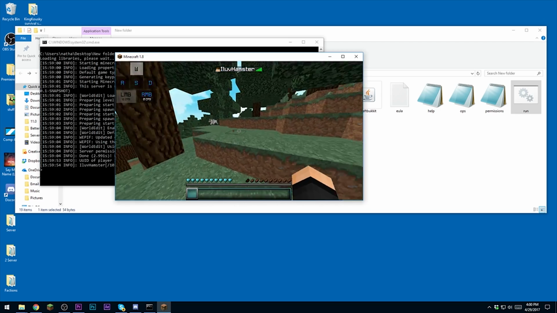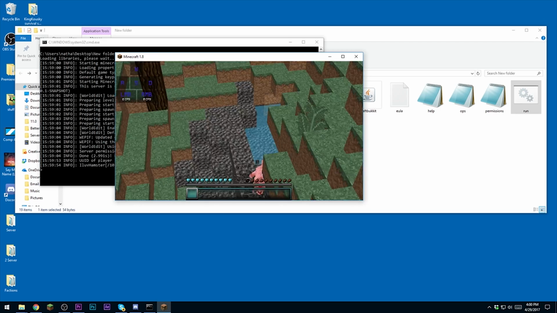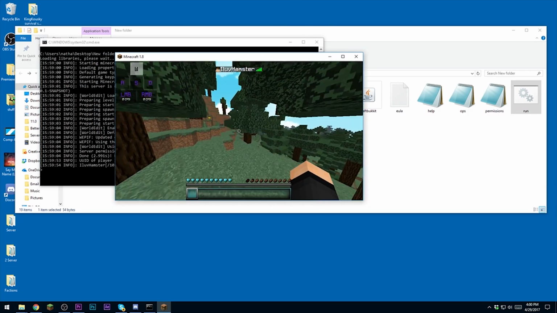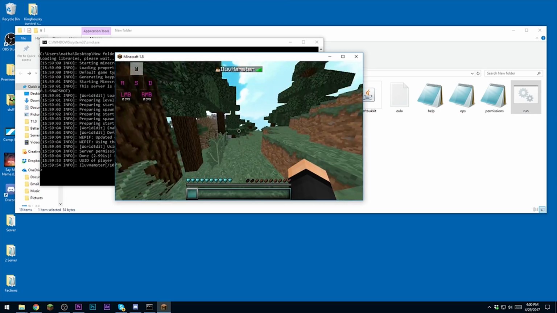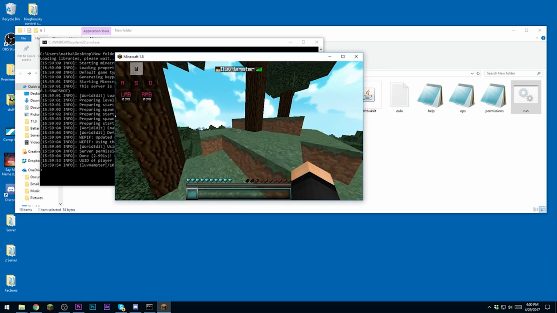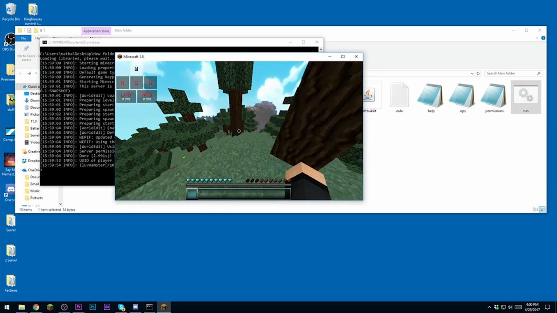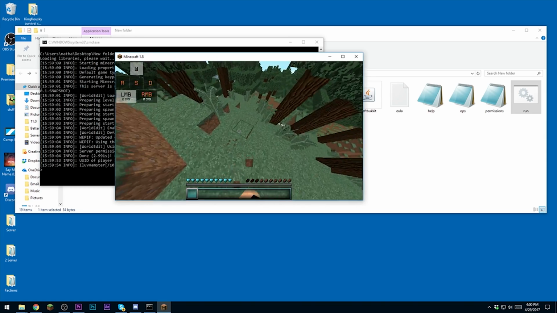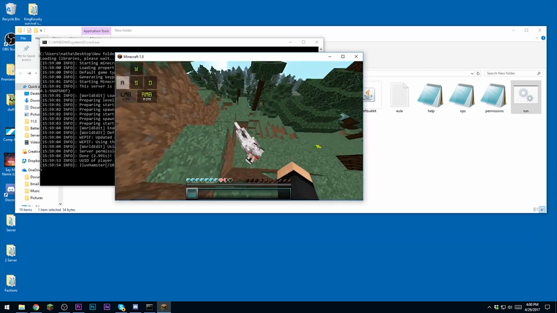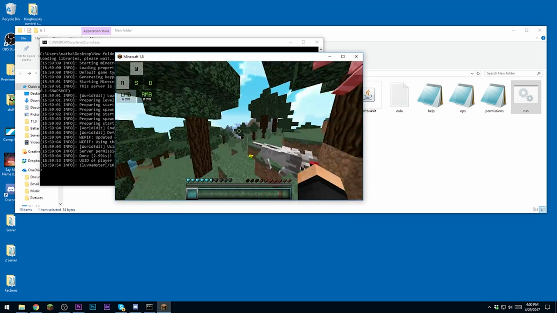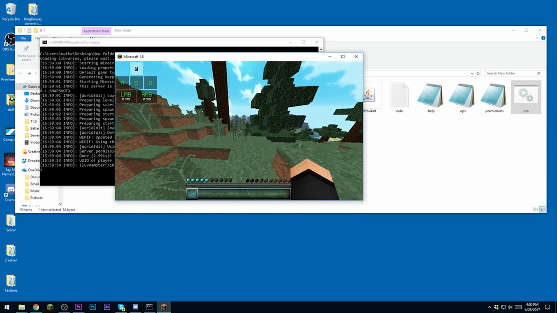Anyway, you're on your server playing. Hit the wolf down. He'll probably die. Yep, died. But I want my friends to join. I don't want this to be just a solo survival world that I have to build. I want a server that you, me and my other friend can play on, build, and have whatever fun we want. Oh my goodness, I gotta get out of here before these guys kill me.